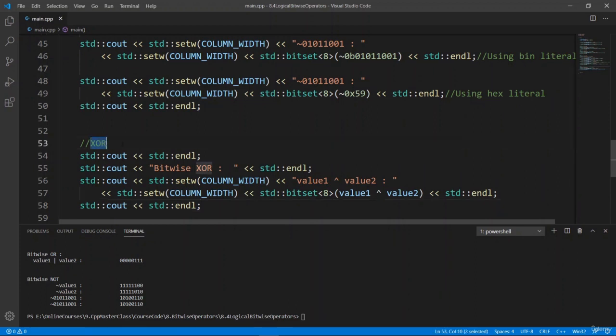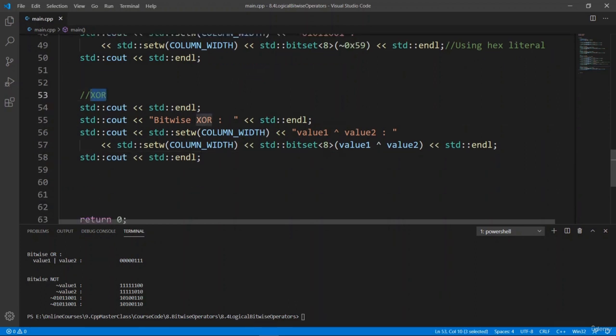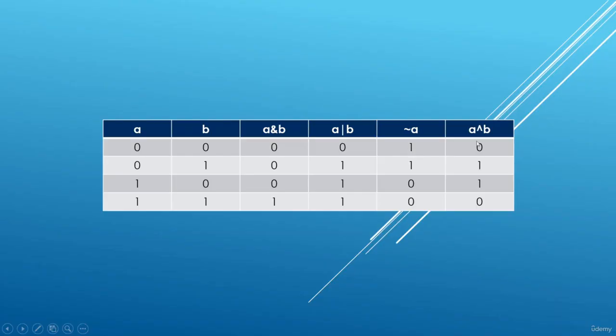This is how you type it. And we're going to call the operator like we do here. And what it's going to do, it's going to take each bit in value 1 and XOR it with the corresponding bit in value 2. And what does the XOR operator do exactly? What the XOR operator does, it's going to give you a 1 if exactly one of the operands is a 1. And if both operands are either 0 or 1, it's going to give you a 0. So for example here, it's all zeros, so we're going to get a 0. It's all 1s, we're going to get a 0. But 0 and 1, we're going to get a 1.